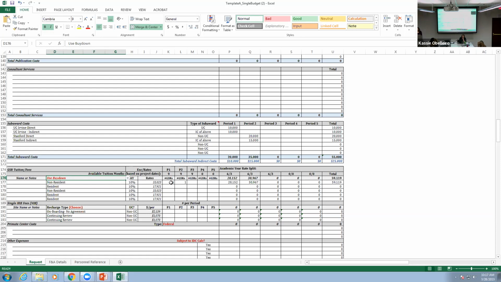The other thing you can do is, you have one GSR here. Sometimes you have a short period. Let's say you only had a 6-month project period and 3 of those were in the summer. If you put one GSR, it would only calculate 3 months because you only have 3 months available in the project. So this amount right here is how many academic months are available within your project period. Most of the time that's 9 because you have a 12-month period. But if you had a 3-month period and it was June through September, that would be 0 and you wouldn't have any grad fees.